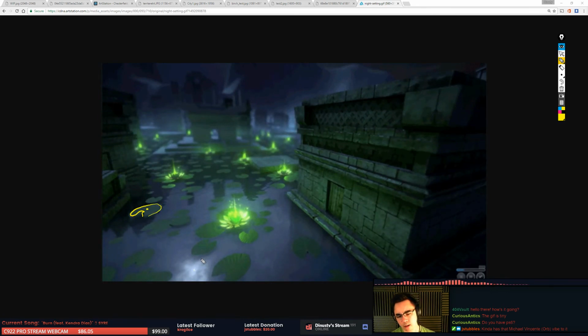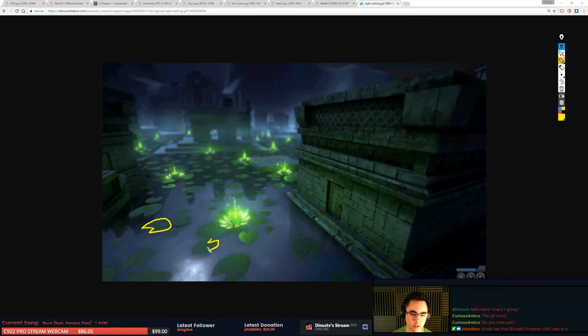And then maybe randomize, if you can, a vertex painted mask that cuts away some of the edges. So you got your lily pads like this, and then wherever you want, you can vertex paint cuts or little chips out of them, little pieces that are missing. That'll really help sell the shape of the lily pads.